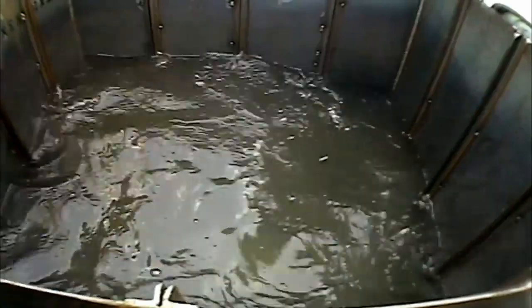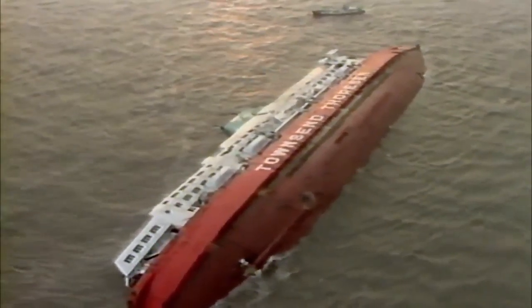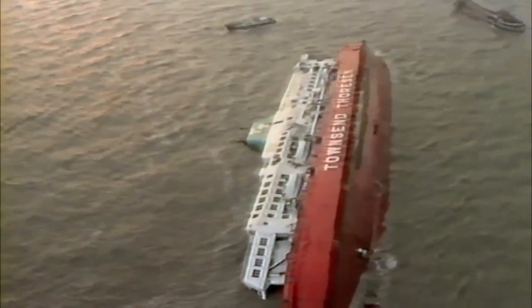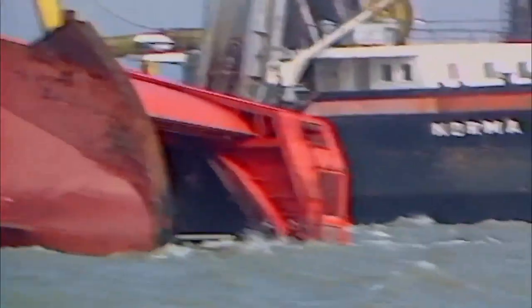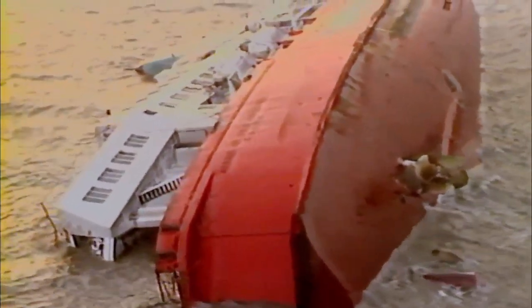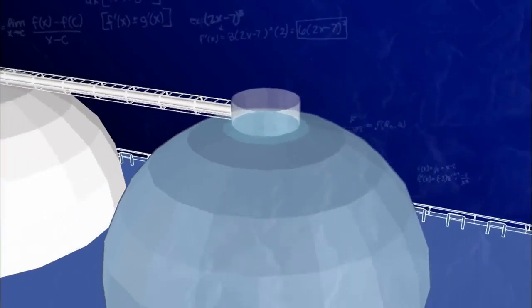Yeah, that didn't go as well as it might have done. As I corner, the momentum of the slosh capsizes my little van. That is the free surface effect — as it turns out, it's deeply uncomfortable. Scale that up to a whole ship and disaster ensues. In 1987, the free surface effect capsized the Herald of Free Enterprise Ferry when water gushed in through doors that had accidentally remained open, and almost 200 people died. Liquid natural gas tankers have a surprising solution to this problem: to reduce the free surface area, the gas tanks are spherical, like great big balls. There's less room for sloshing, as long as the tank is full or nearly empty.